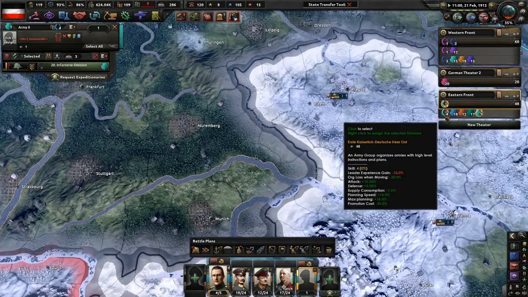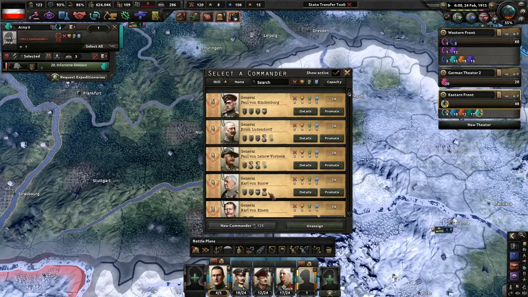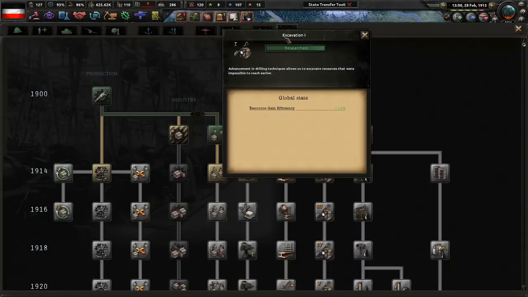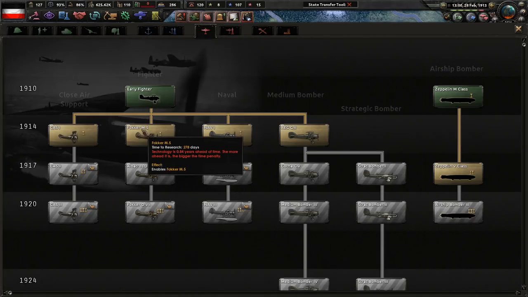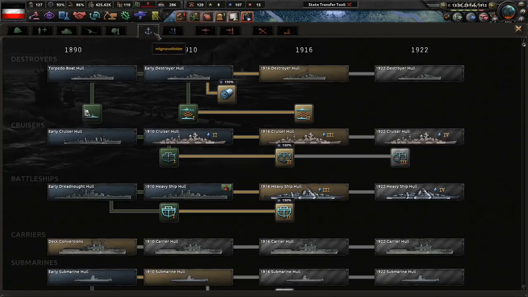There you go. And you shall be led by a glorious leader named Bulow. Carl. Career officers. Very nice. Excavation Uno. Thank you very much. Very nice. Constructions. 270 days. That's quite a bit. I don't know if I can really justify that. 161 days, though.